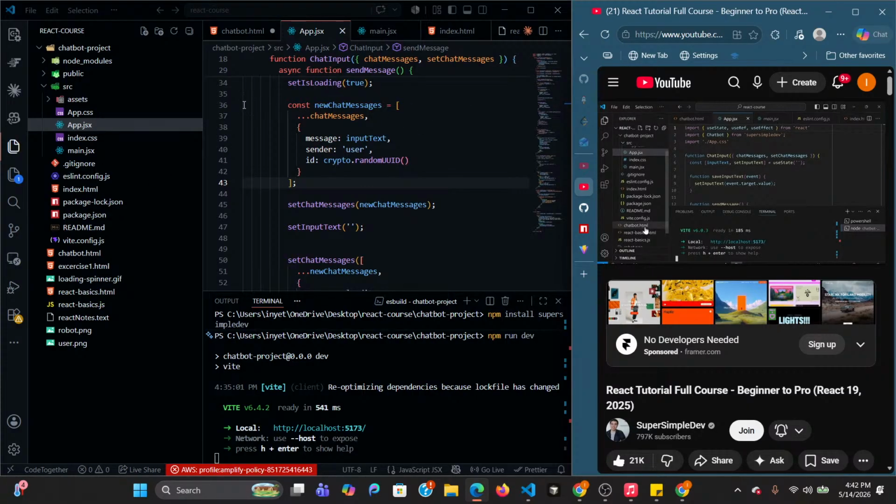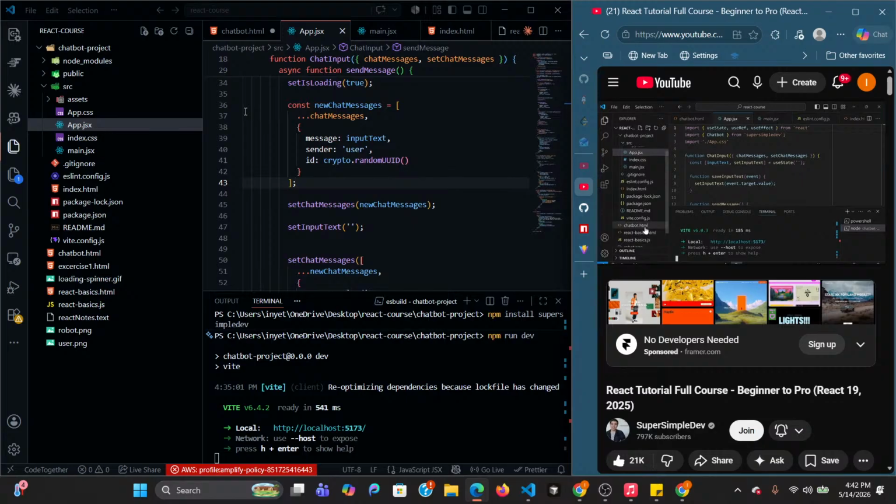The last error here is that the chat input component is not being used. To fix this, we need to review a feature of JavaScript called modules. By default, any variables or functions that we create in a file only exist in that file. So chat input only exists in this file. It cannot be used outside this file. This helps us avoid naming conflicts, because if we use the same variable name in different files, it won't cause an error. Now, if we want to use this variable outside of this file, we need to export it first.